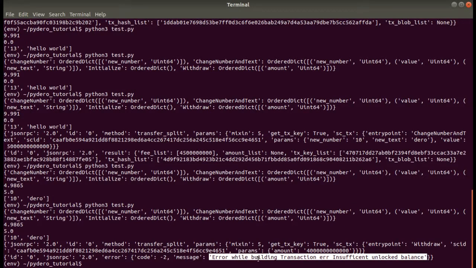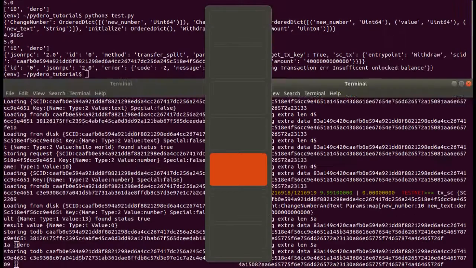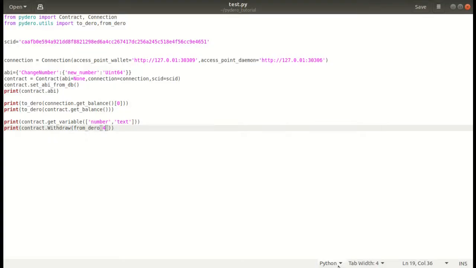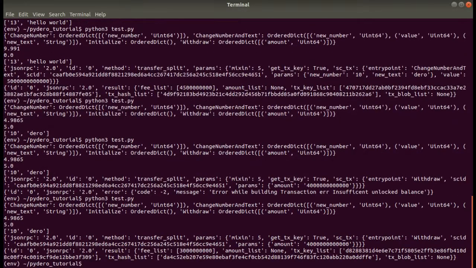So it returned an error message. Indeed, I don't have sufficient unlocked balance. So yeah, let's just wait a few seconds. So now, okay, now it should be okay. Now indeed the transaction went through.